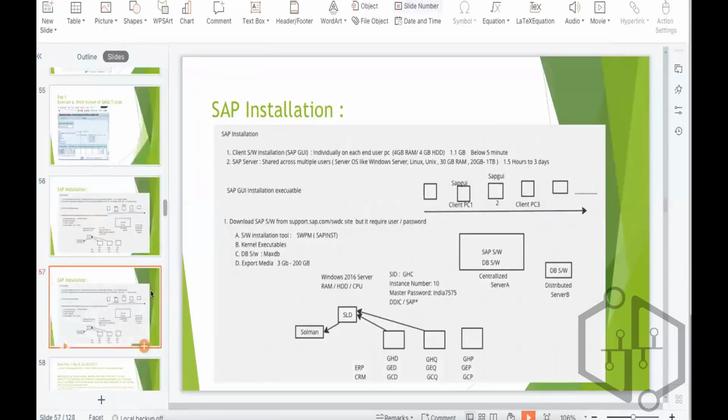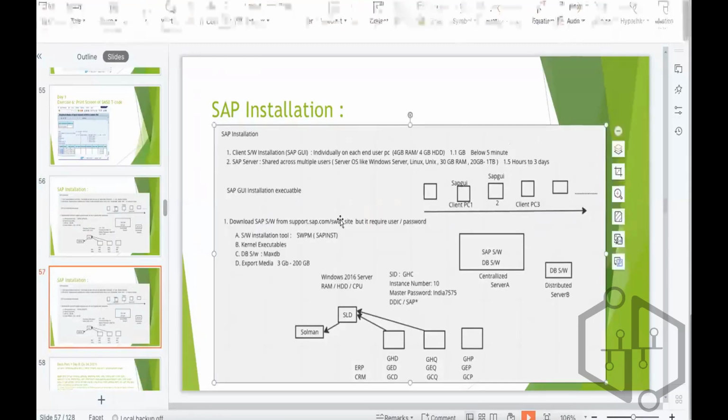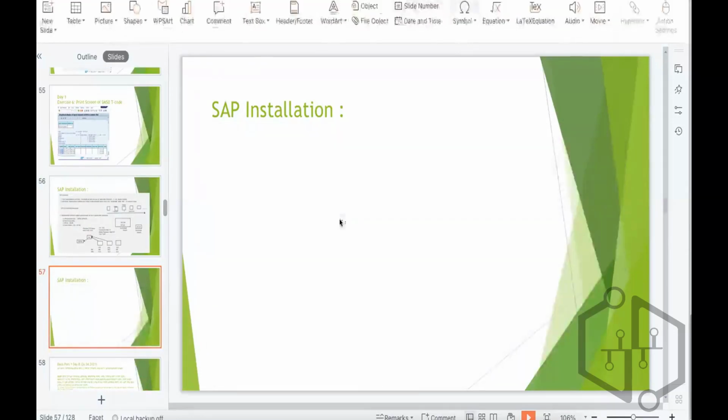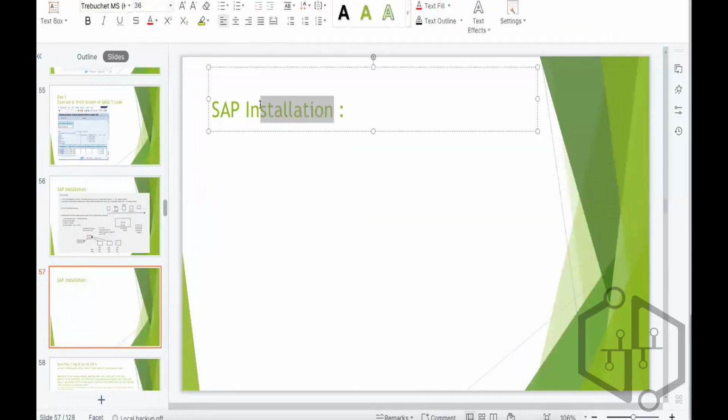But in some organizations it's different. Some organizations, the SAP basis consultant is not responsible for this. It will depend on organization to organization. Some organizations have a separate security consultant. In some organizations, basis and security work is done by the basis consultant.